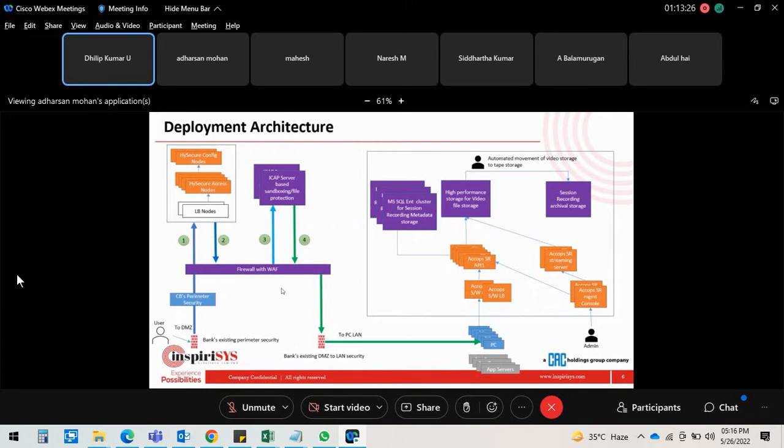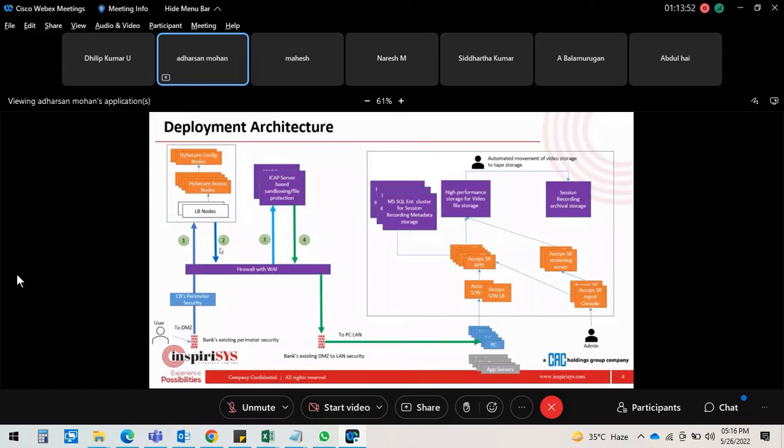Then this is the deployment architecture, which is very similar to what I explained earlier. The user will come to his perimeter security, then to this firewall with the web functionalities, and once it reaches the security gateway, it will do the SSL inspection and SSL decryption.